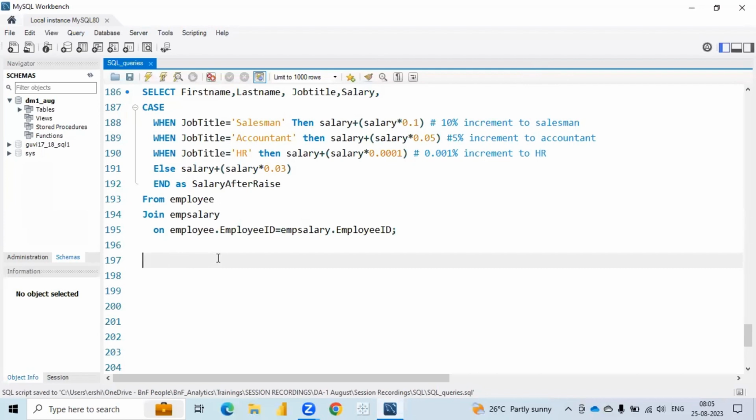So now, today we are going to look into subqueries. Subqueries also come under the advanced section of SQL, and we say it is advanced because you use it at that level.